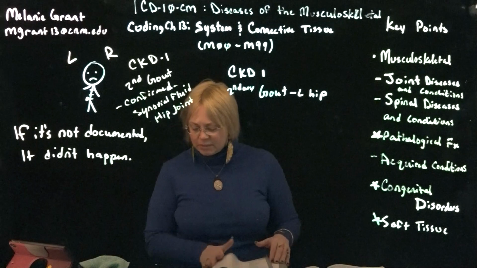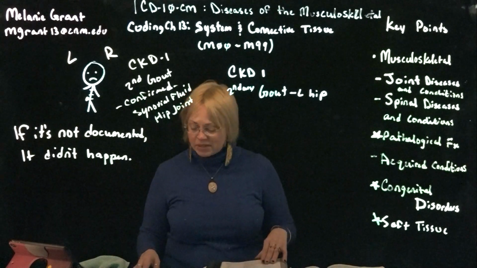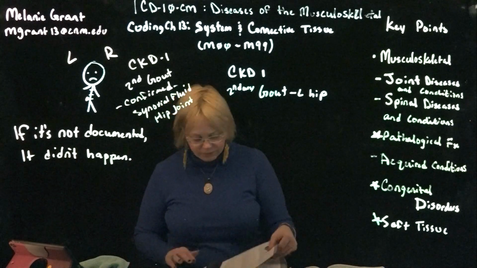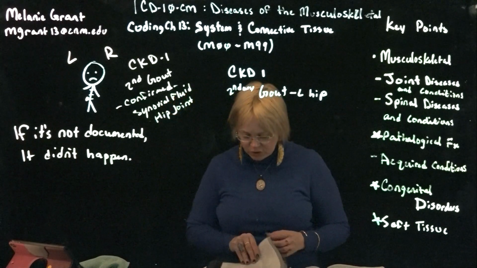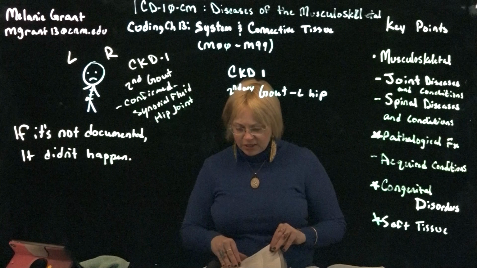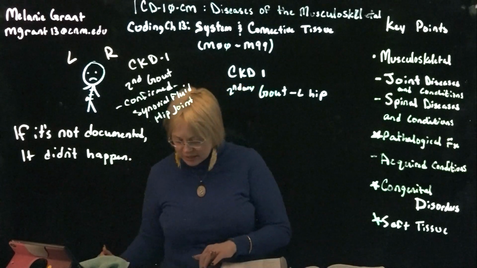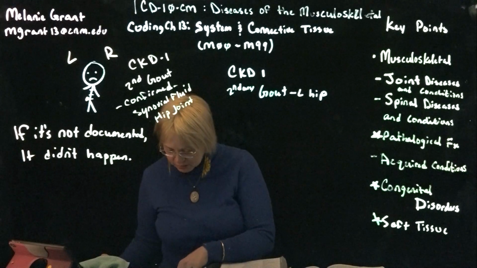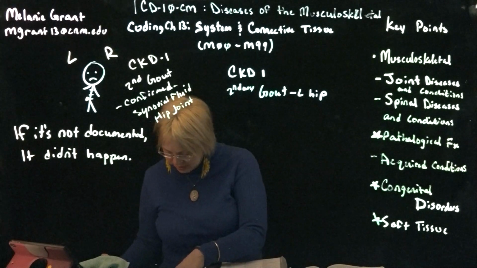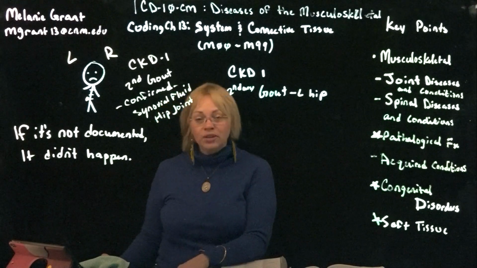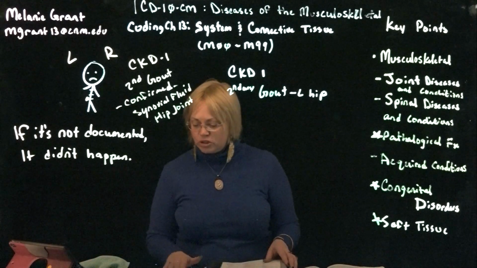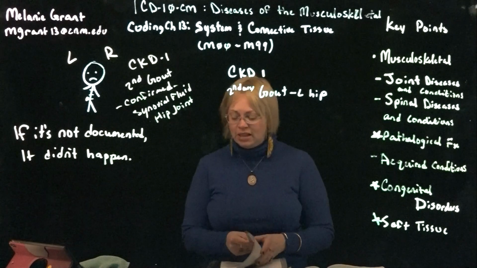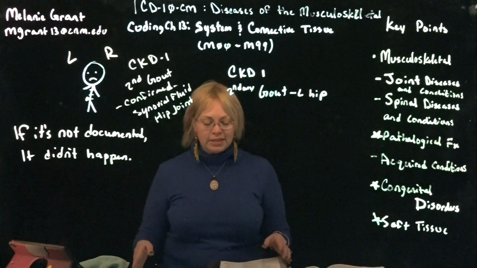I always like to take my time here. And so one of the things you're going to find when you start looking for certain conditions, such as chronic kidney disease, is that anytime you look up the term chronic, and I'm going to tell you where that's found on page 90, it's going to tell you to see the condition. So if I'm looking for the word chronic, I have to say, okay, well, what's the condition? It's kidney disease or disease of the kidney.